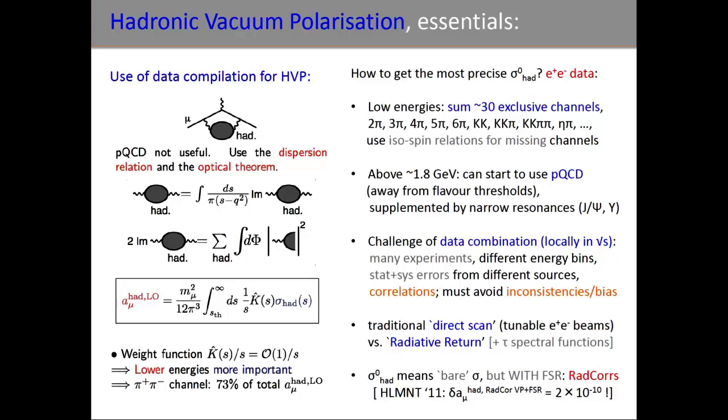So when you do lattice without photons, that's a missing bit. When you're taking experimental data, by and large, that's included, because they can't cut them off. But some of them they may have cut off, and you have to correct for it. So in the end, the art here is not only the combination, but also the treatment of the data. And this is where a lot of experimentalists and theorists have been working together and banging their heads against not a brick wall, but against quite a hard wall, in order to really achieve that percent accuracy.